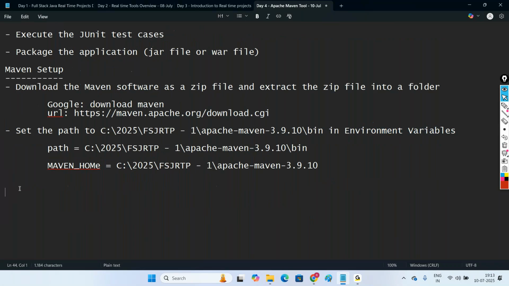Then, to verify the Maven setup, open your command prompt or terminal and use the command mvn -version, which is going to display the version of Maven you have downloaded. We have done the path setting.